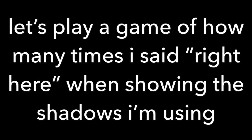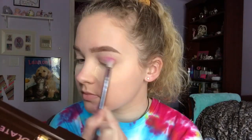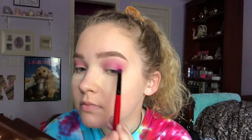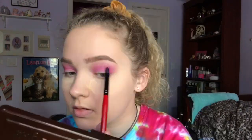The palette we're using today is the NYX Ultimate Shadow Palette. Going in with this shade right here, and I'm only using a little bit because I'm using it as a transition shade. I'm picking up this shade right here and I'm just going to sweep that on my crease. This shade right here and using a smaller brush to really deepen up that crease even more, I'm going in with the darkest purple in this palette.